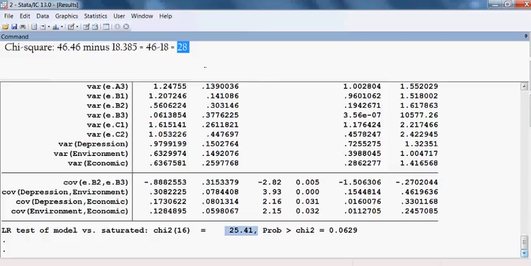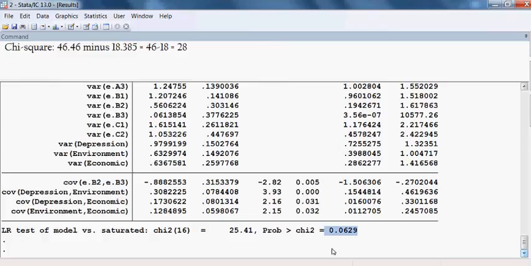So we are happy about the model, and we are happy because the probability value has become 6.29%. That means, which is more than 5%, meaning that it is non-significant, meaning that the model is fitted.